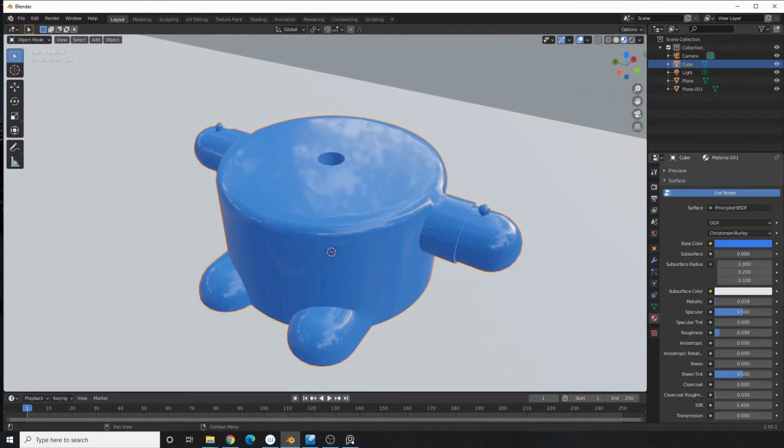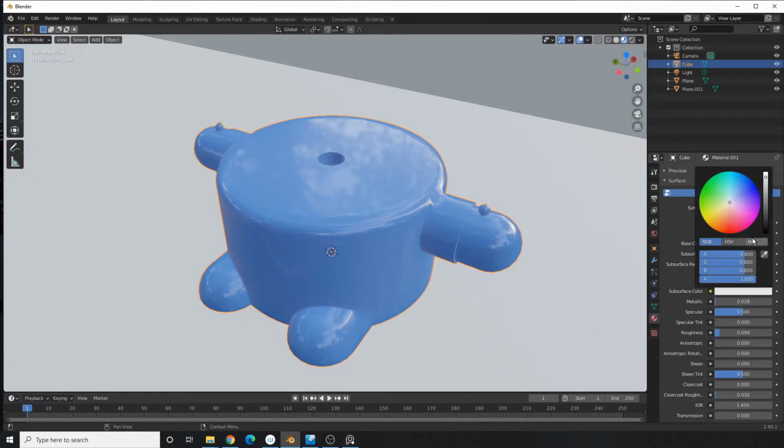Then going to turn up my subsurface. This is just how much light goes into the object and then it is scattered around the object and reflected. If you think about your hand, it is somewhat transparent. If you hold it up to a light, you can see that it's sort of red on the inside and you can see into it a bit. That's the same with any other object. It's got some level of transparency, and plastic is just a touch.